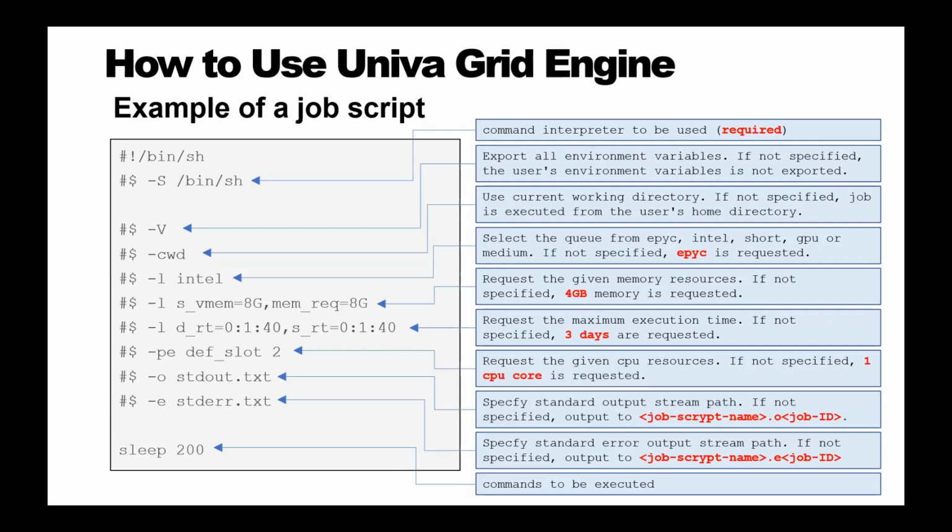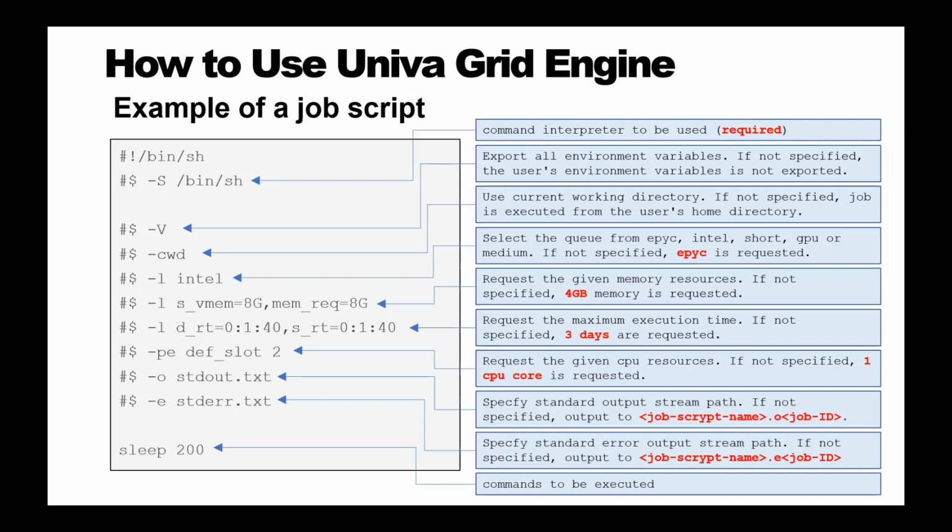Job registration to UGE is performed using a job script that describes the computation details. Job scripts are basically written as shell script, but they can also be written in other languages. Specify the language to use with the option of the interpreter that executes the job script. The command described in the job script is executed.